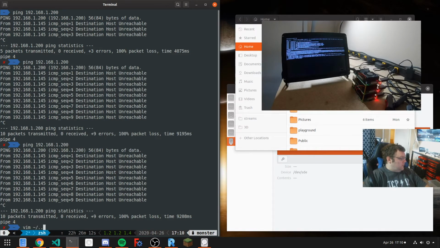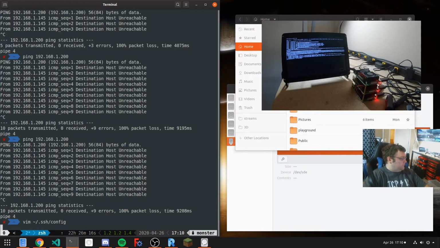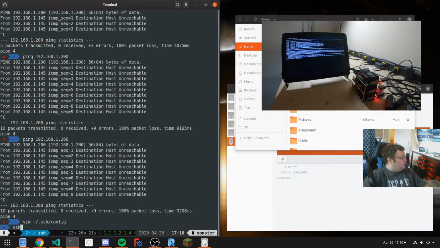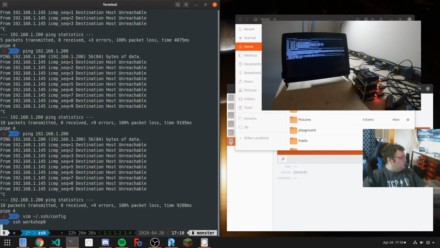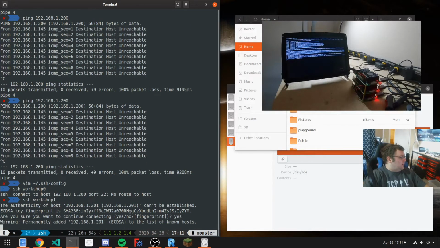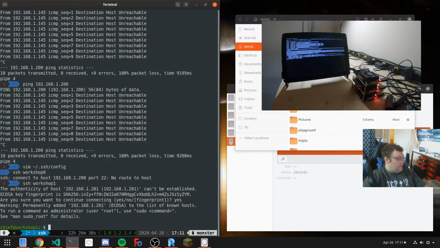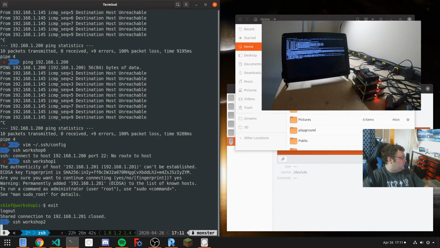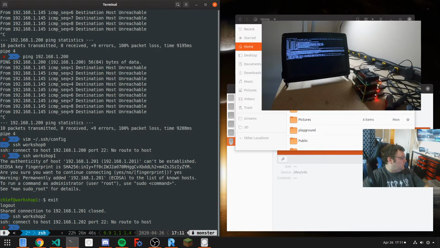Make sure my SSH config is right again. Okay, let's try one of the other hosts. See if one of them is ready. Well, there's one, and we're in on that one, so let's exit here and we'll try Workshop 2. That's interesting. No route to host.